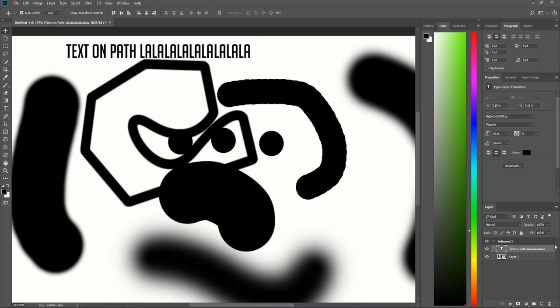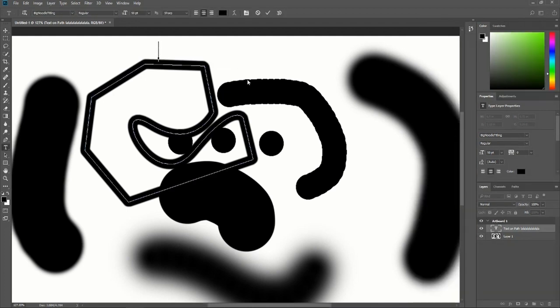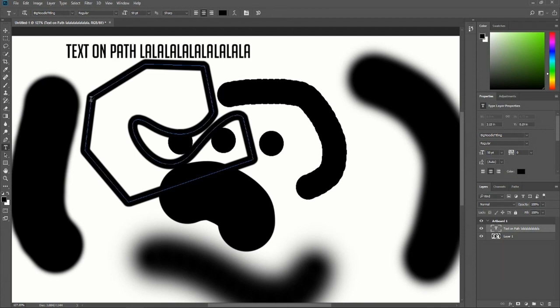It's even possible to do more advanced stuff, like take the path and then make your text apply onto that path. So how we would do that is we can take this text that we've typed in here. I'm just going to cut it. And the easiest way is if we hover over the path line, which you can always go over to the paths panel and select it again if it goes invisible or anything like that, is to select the line where you'll have this series of dots indicating a path where you're going to be typing the text onto. And now you'll notice that the text entering blinking icon is actually conforming to the path.